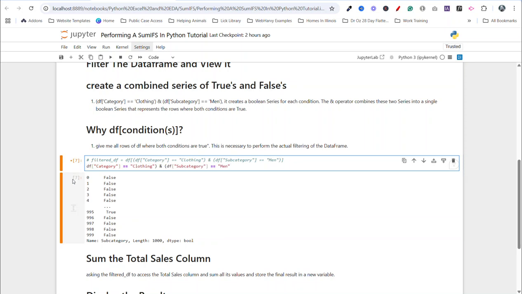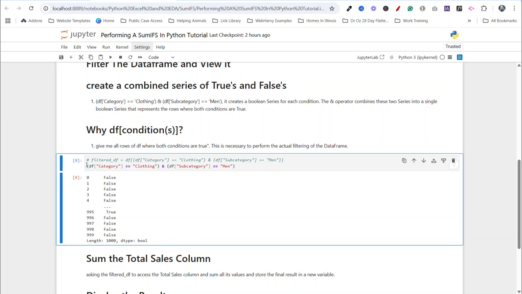Let's go over here. Okay. I need to do this, and then I need to put another bracket here. Okay, Control Enter. By taking those two individual Boolean series, it compares both of them together.